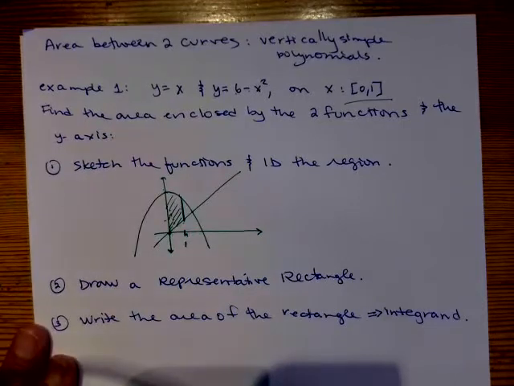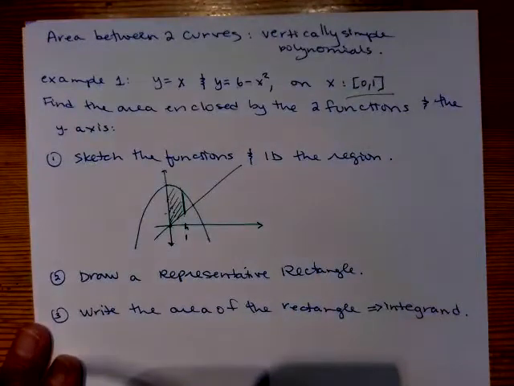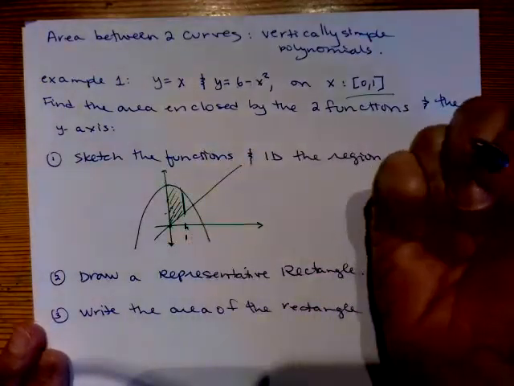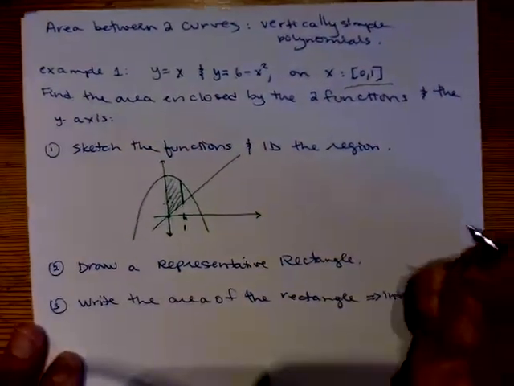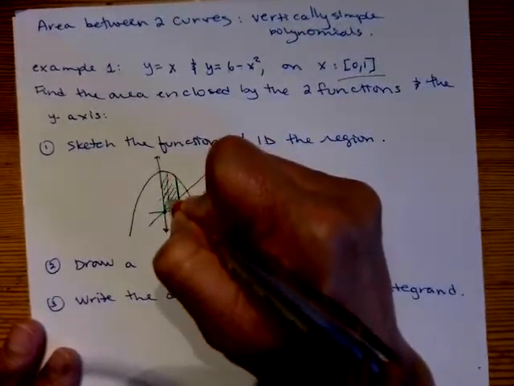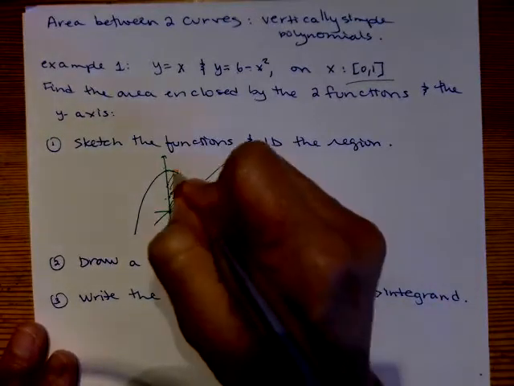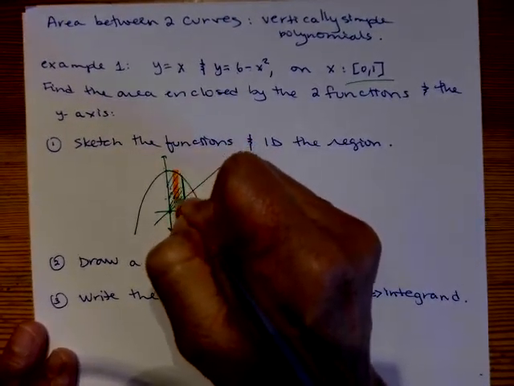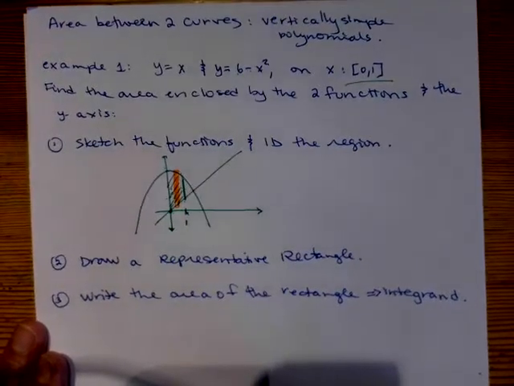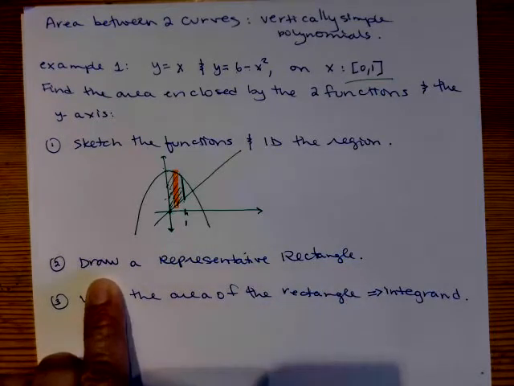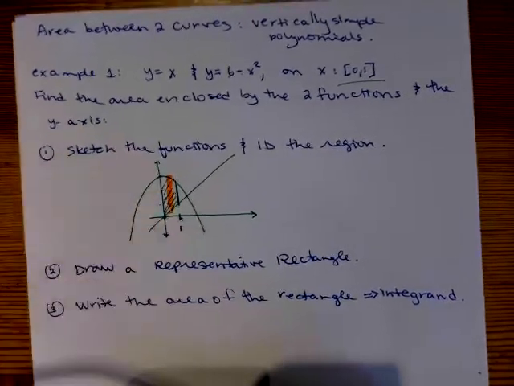Okay, now we know from the fundamental theorem of calculus that area is equal to the integral. So the way we found integrals, way back, is we would draw rectangles, find the area of the rectangle, and then add up all of those going across. Well, we're going to use this rectangle, so draw a representative rectangle. We're going to use that as a nudge to help us figure out how to write this integrand.